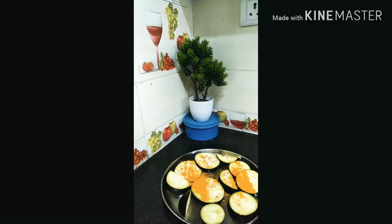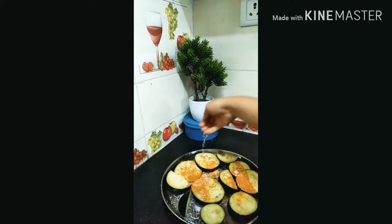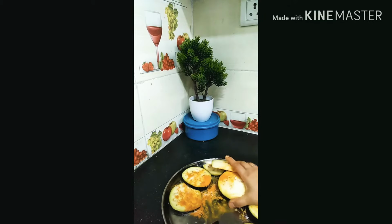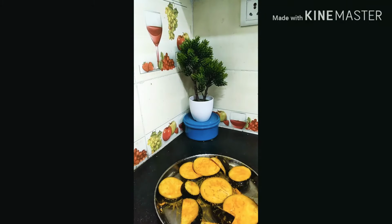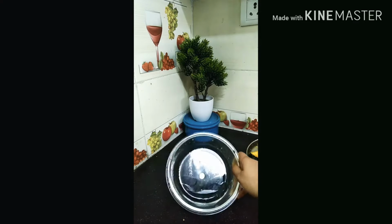After cutting it, you have to add salt and turmeric powder. Here I have used almost 1 tablespoon of turmeric powder and salt as per taste, and one more ingredient, that is sugar. Sugar enhances the taste very much, but this is completely optional. If you don't like to add the sugar, you can skip. After adding all these ingredients, mix it by adding a splash of water. Then mix it very well.